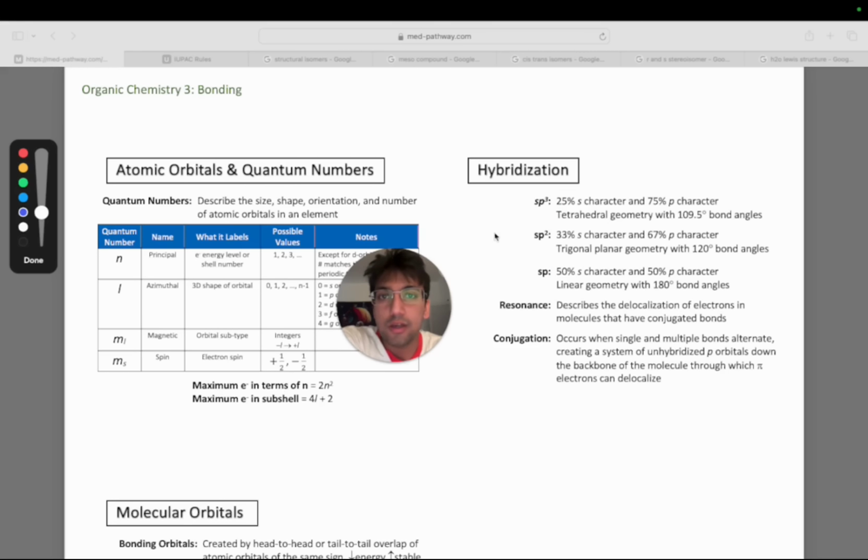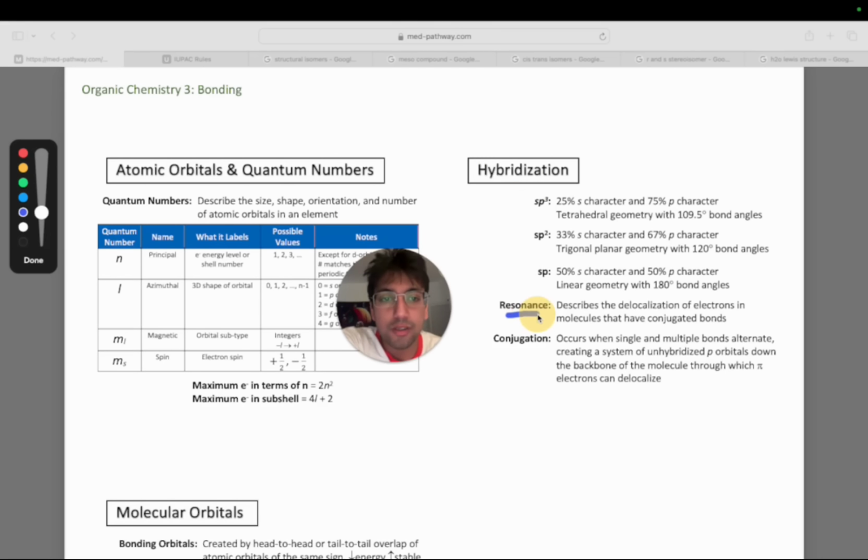And so if I was going to say I want to take an S from the H atom, and then a P from the O atom, right? These are the orbitals that we're taking, and we're sharing electrons between these, right? We want to understand what is the characteristic of that new molecular orbital. We know what the characteristics of the S is, and we know what the characteristic of the P is, but what is this new characteristic? And I'll show you examples of how we can figure out which one of these it's going to look like. All right, so I'll go into examples, but I want to keep going with this.